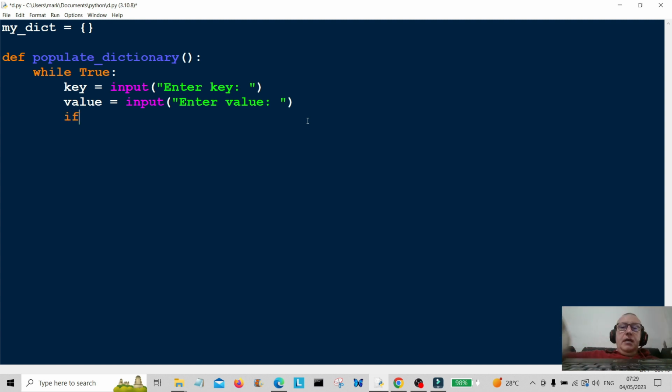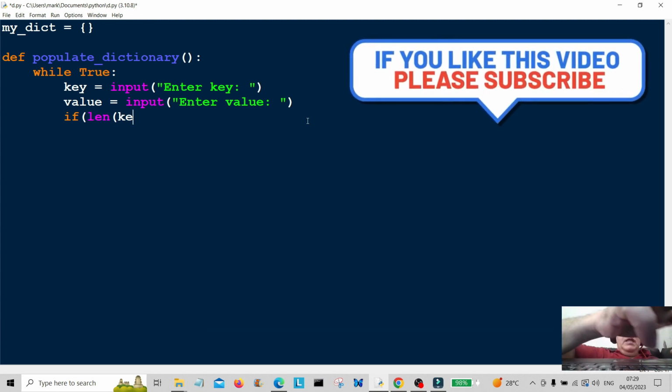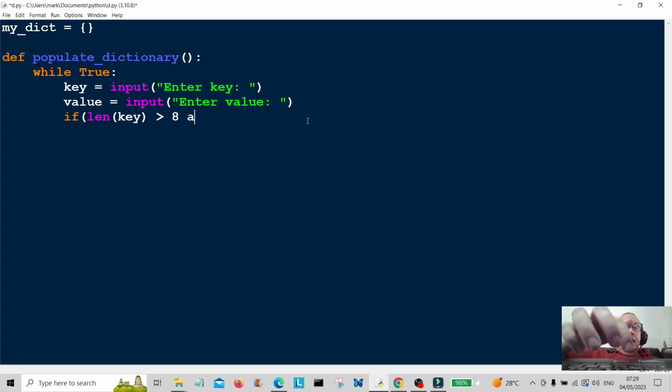So I'm going to say if the length of the key here is greater than 8, and say the length of the value is greater than 8, we're going to do something.